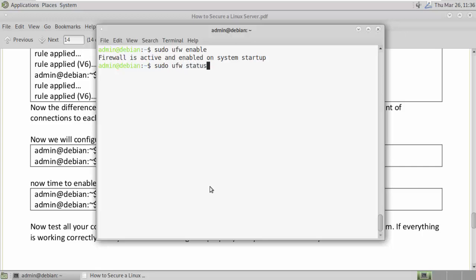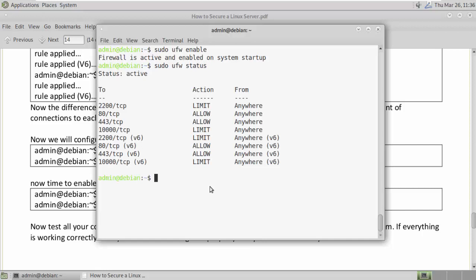Now, the same thing, if I wanted to see the status, I'll just type in sudo ufw status. And then what you see here is all the ports I allowed available open. So as you can see here, I have my SSH, my HTTP, HTTPS, and my Webmin ports are all either allowed or limited. And then the same thing on v6. Now my IPv6 is actually disabled, so those actual rules don't apply at all. But it's still good to have on there in case you accidentally enable it and you're not realizing what you did wrong or what's going on.